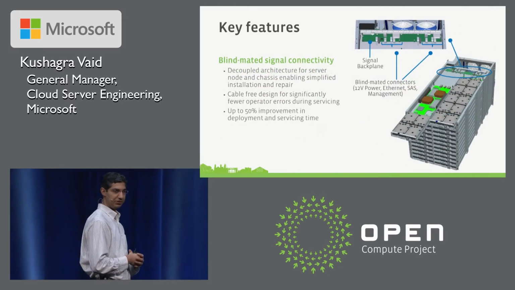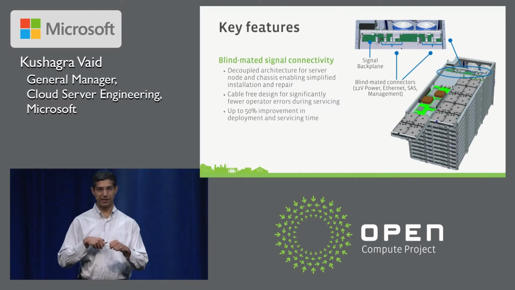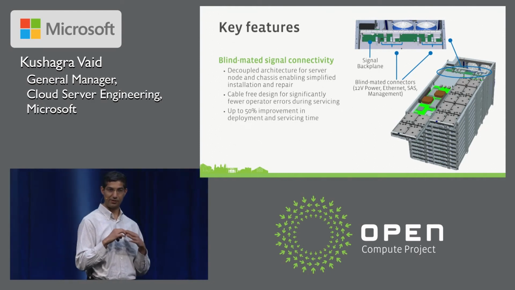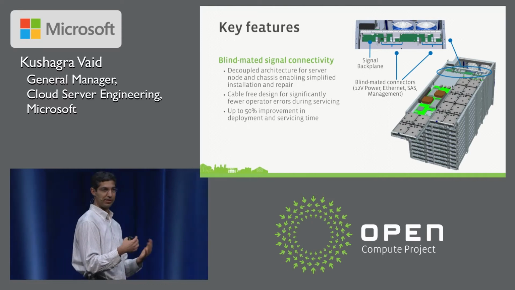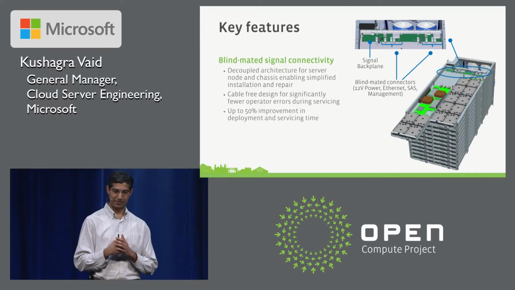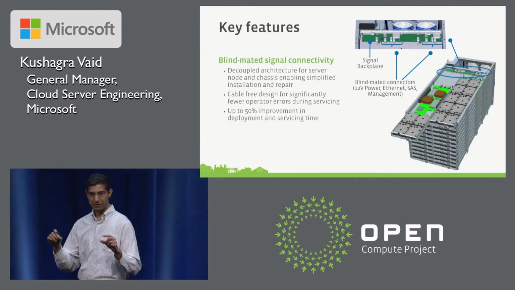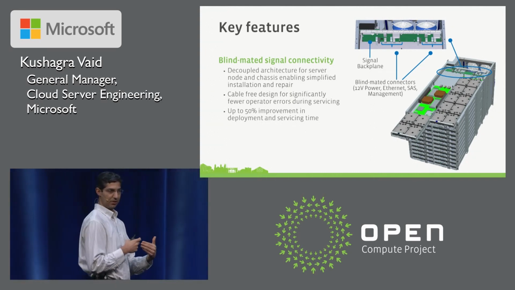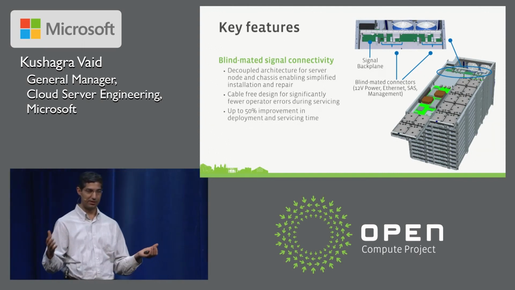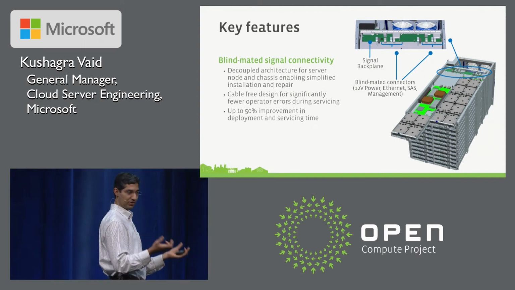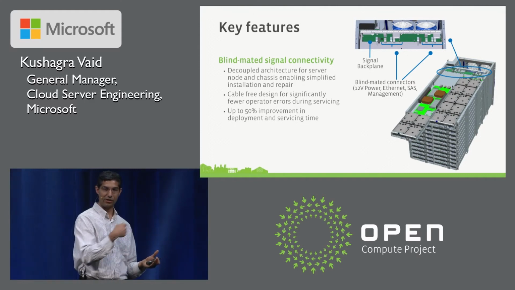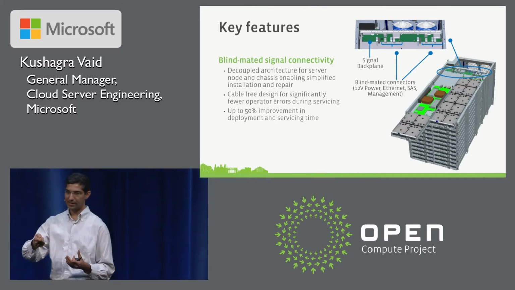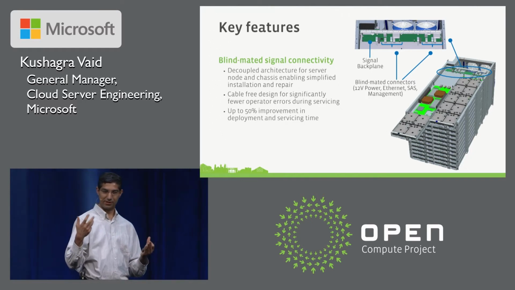The second key feature in the design is for how the blades are installed and serviced. One interesting thing we did here was to get rid of all the cables that are in the path of installation and repair. So if you look at the picture here, what it shows is that there is a backplane which has connectors for signal transmission into the blade. What this allows you to do essentially is when the chassis and the blades are installed, you don't have to have any cables in that path to install or detach. And during operations, when the blades need servicing, it's the same thing. You turn the latch, you pull the blade out, and you replace the necessary components, and you push it back in.